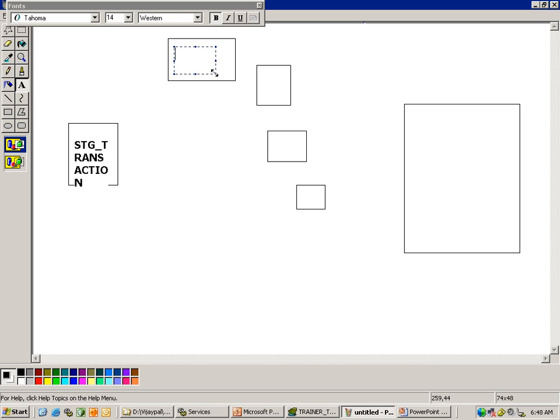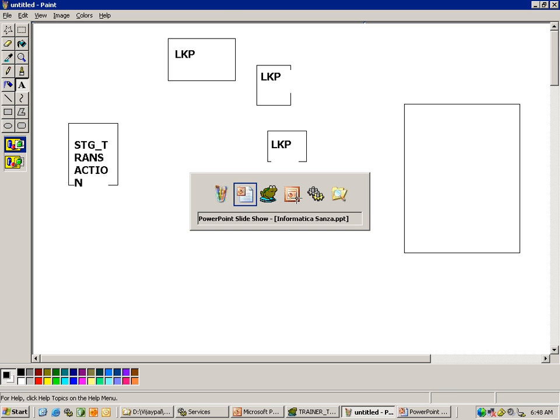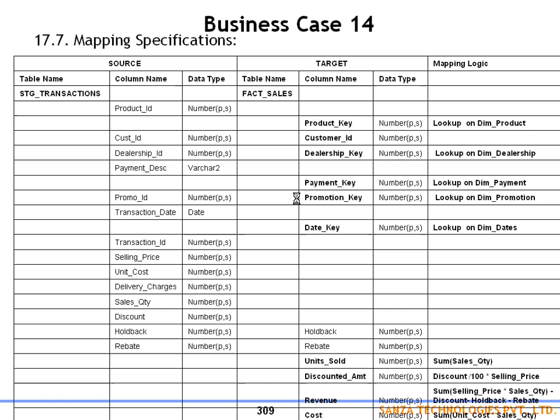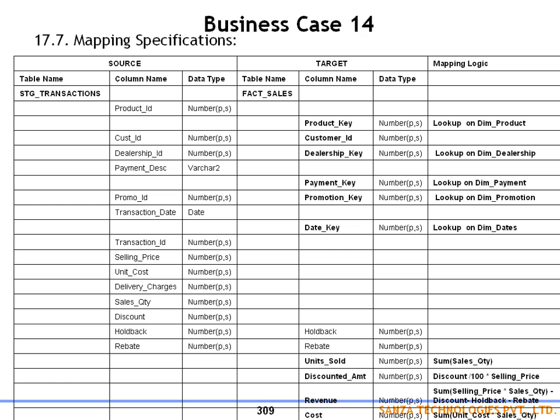These are all lookups, so that we will be able to look into it to get the corresponding values. Then, as per my ETL specification document, they want to do aggregation of data based on the fact sales table.